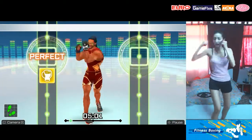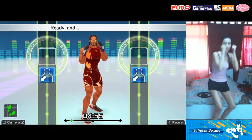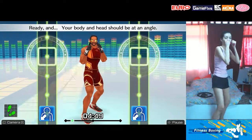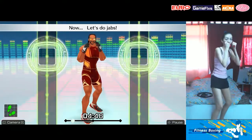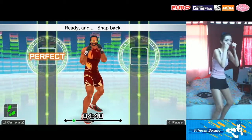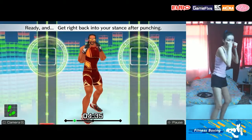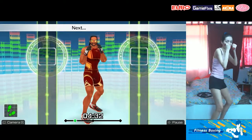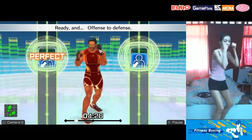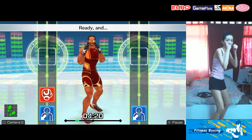Now duck left — go! Duck left. That's right. Ready and right shoulder forward. Your body and head should be at an angle. Now let's do jabs. Ready and jab! Perfect! Ready and snap back! Get right back into your stance after punching. Next, left ducks. Ready and jab! Duck left. Ready and offense to defense. Jab! Duck!